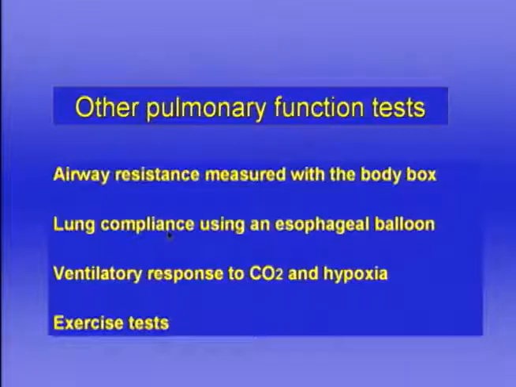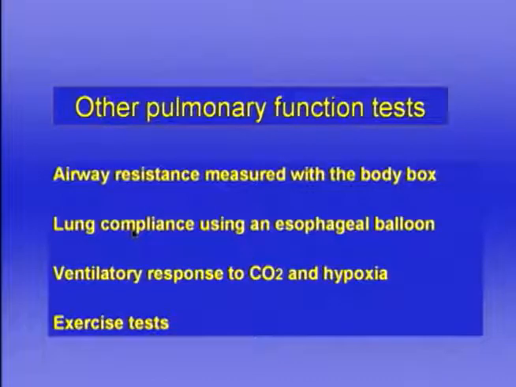Another useful measurement sometimes is lung compliance. For example, patients with interstitial fibrosis have a reduced compliance. And lung compliance is measured by inserting a small balloon into the esophagus and having the patient change his lung volume, and we measure the volume change per unit pressure change, which is the lung compliance. Lung compliance tends to be slightly increased in COPD and is certainly greatly reduced in patients with interstitial fibrosis.